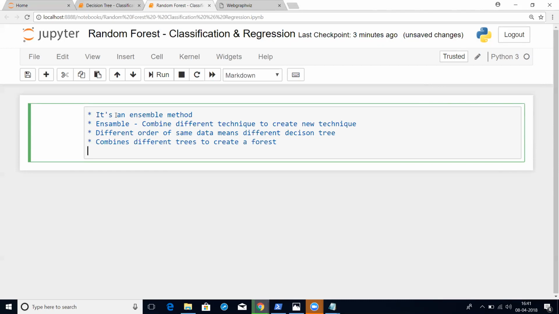Understood, right? With lesser data, it will be difficult to generate different trees, but that is the good part. With lesser data, you can still generate different decision trees, using the same data again and again by changing the sequence. Random forest works well with lesser data because it generates multiple combinations of the lesser data to build a robust tree. So if you have lesser data, ensemble techniques work well.